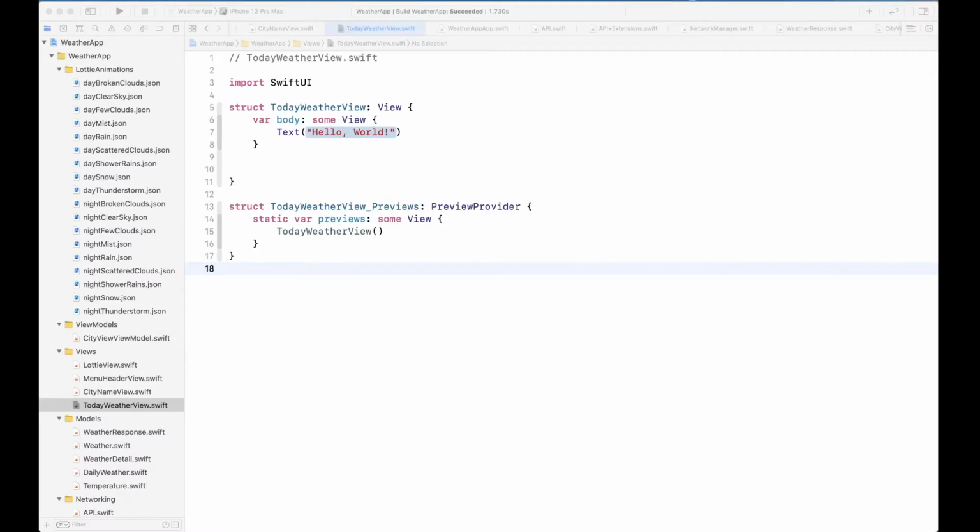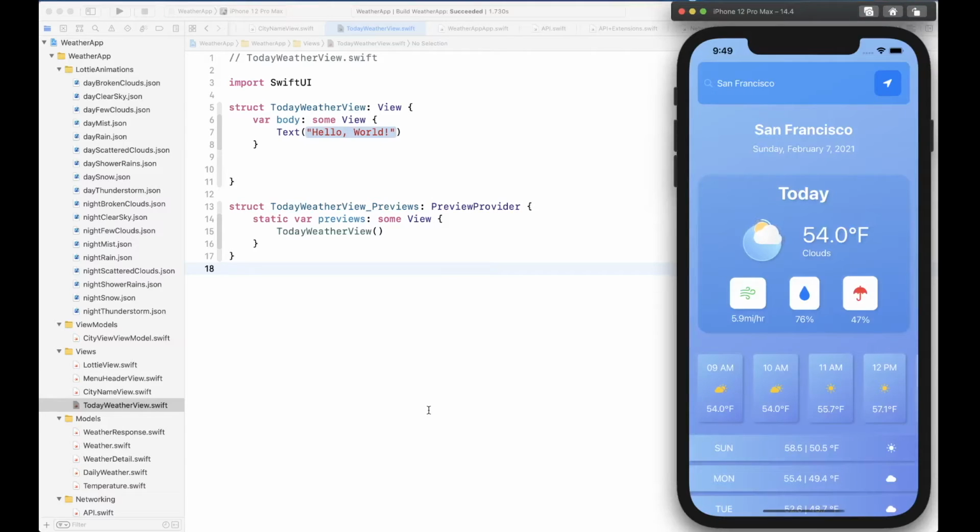All right, so next we're going to create our TodayWeatherView. Let me go ahead and pull the app up. So this is what we're going to do. Basically, we're going to create this widget right here, and we are going to be creating a function that will create these views. So all we need to do is supply the image, the color, and text, and then we'll get a view so we can render it.